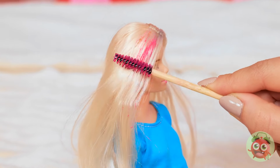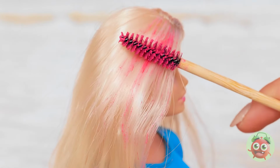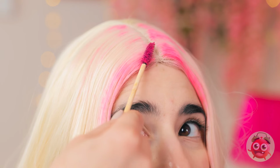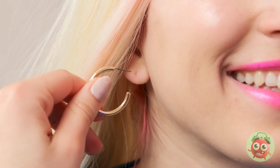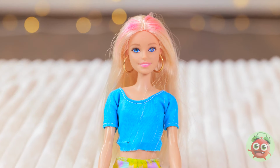How do I look? Wow! It's amazing! But we need some color. I'll paint a mascara brush with nail polish. And then I'll run it through your hair. Whoa! This color really suits you! Nice choice! I always wanted to dye my hair, but Ken always liked my blonde hair. That should do it! Next, we'll add accessories. Let's go for these earrings. Ooh, fancy! Wow! You look amazing!